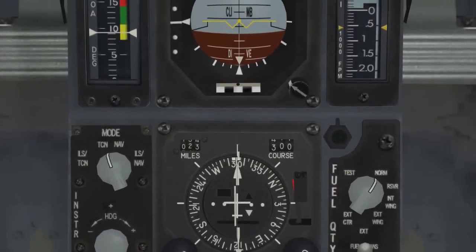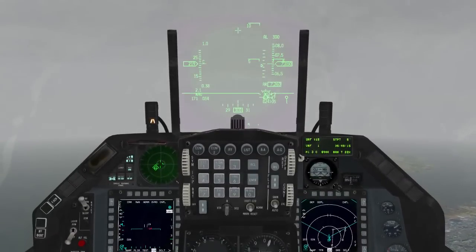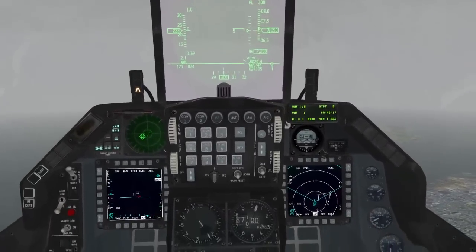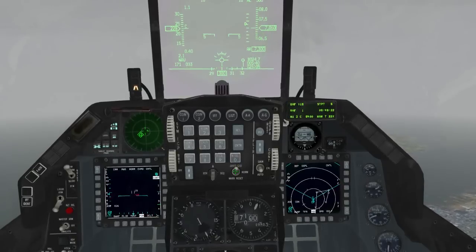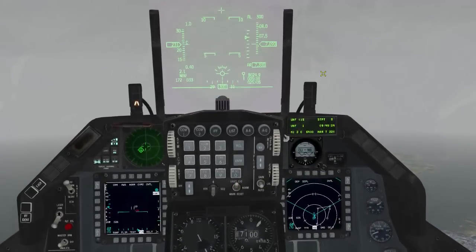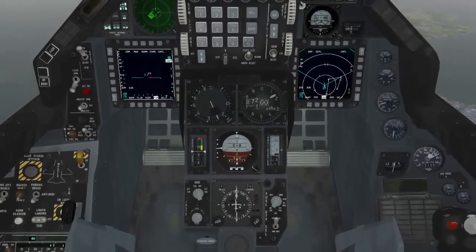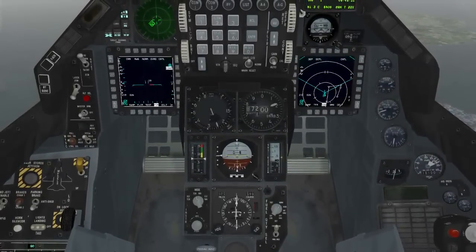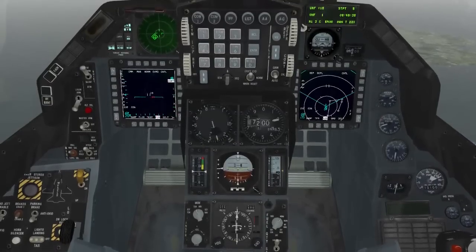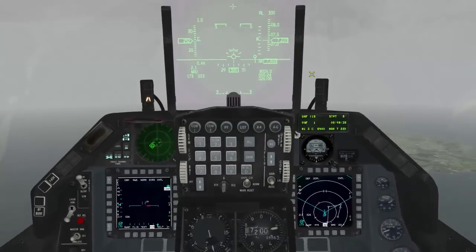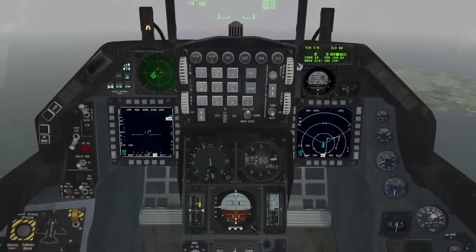Alright, we're almost alright, so now we'll gain a bit more speed because we're kind of low. I will reset the drift because otherwise it's kind of complex to follow things. Alright, so we'll keep on that heading. And I'm going to change now the TACAN.